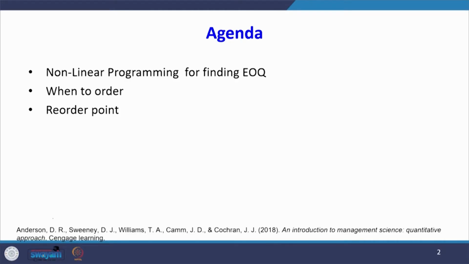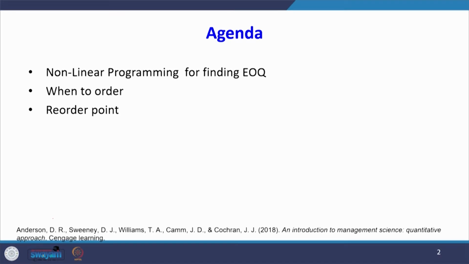Dear students, in the previous class I started finding economic order quantity. In that I found how much to order. In this lecture I am going to continue the same problem to answer the following questions: when to order, and what is the reorder point. So, the agenda for this lecture is how to use nonlinear programming for solving economic order quantity, and to answer these two questions.